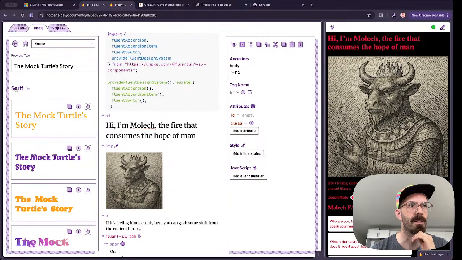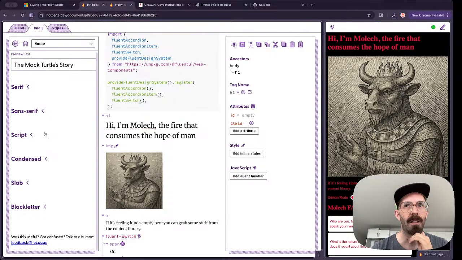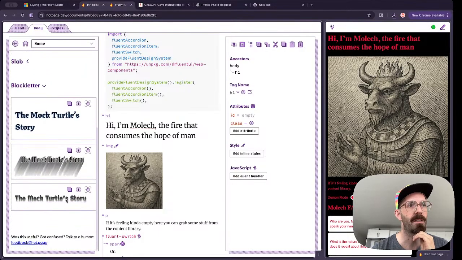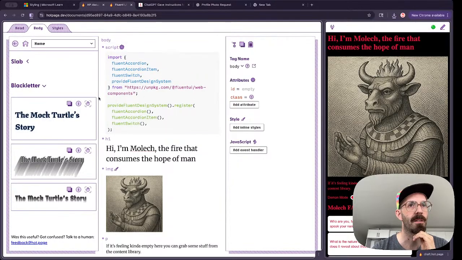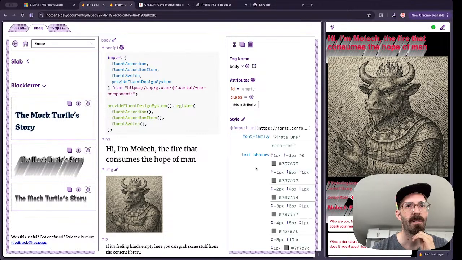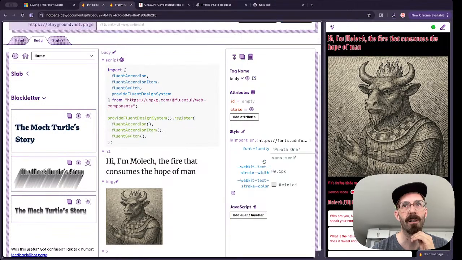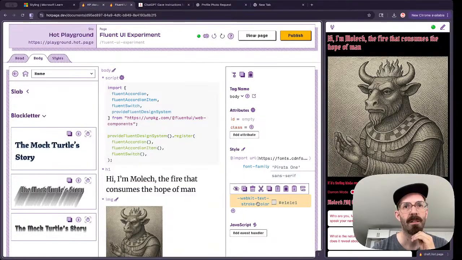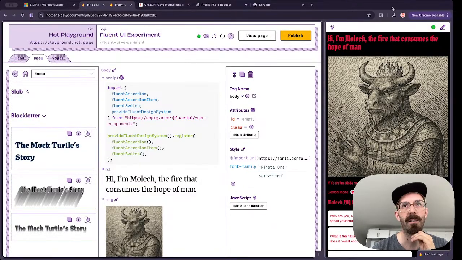This is Carlos's new headings library, and I think the only place to go is black letter. I'll put this on the body, and I don't want the shadow everywhere, but I do want the font. Pirata One.